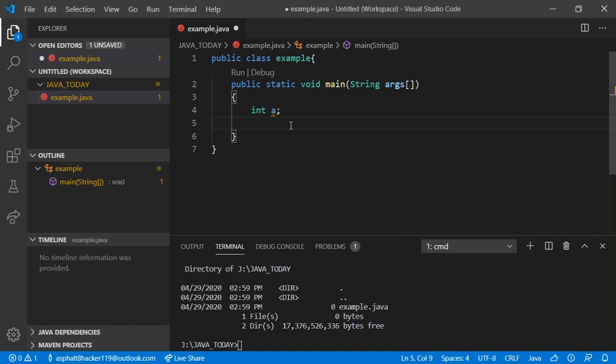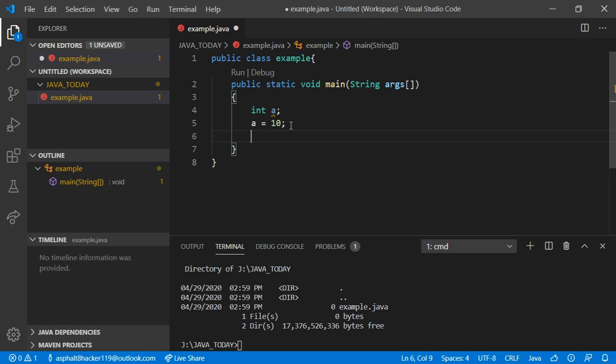Okay, so I want to say that the a value will be 10. So how can I do that? Simply initialize the identifier a is equals to 10. I can write a equals to 10 because I have already declared that a is an identifier of the data type integer. If I do not declare, then Java will send me an error that a is not a data type, neither a keyword. So a equals to 10.